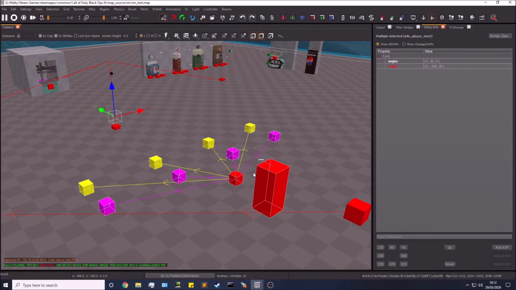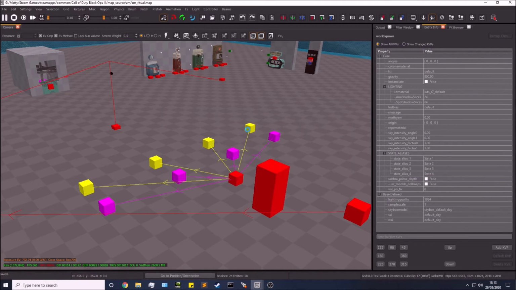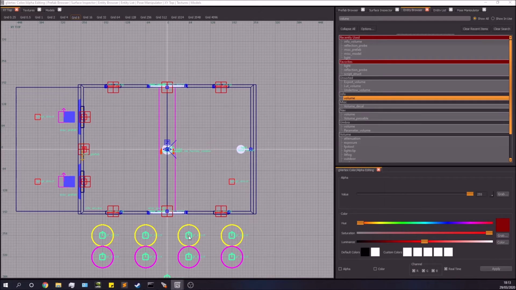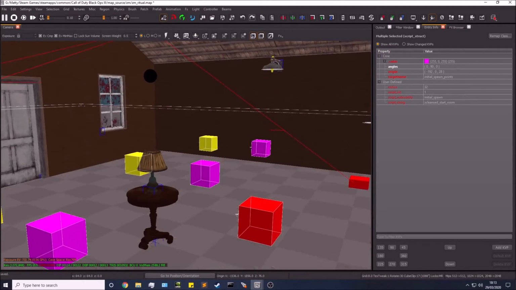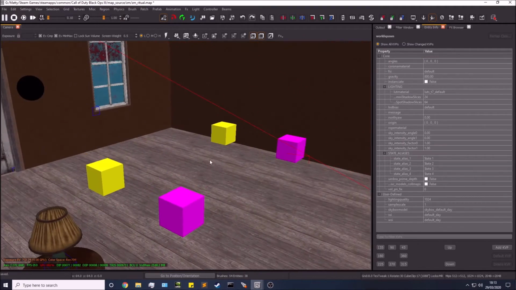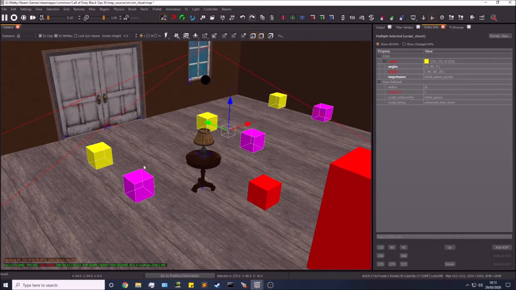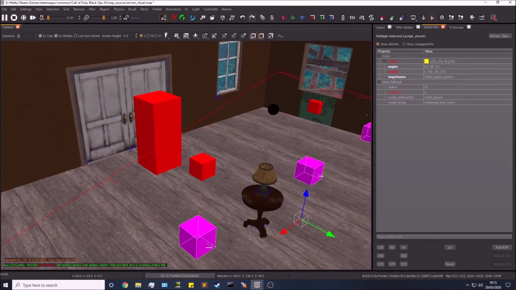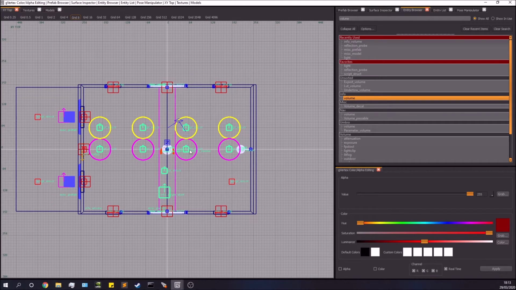Control C to copy that, and now I'm going to reopen my normal map, Ritual. I'm going to hit Control V to paste that. Let's go over to here, put that back into our map. Try to ignore everything else here, guys. Oh wait, I've got the entire ground of it as well by accident. Okay, so here's our spawners. Try to ignore everything else going on if you can. It looks more complex than it really is, to be honest with you. So here's our spawners. Okay, I'll put them in our map.